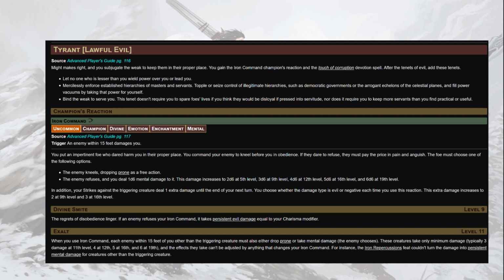But the champion's reaction, Iron Command, for our tyrants. With the trigger, an enemy within 15 feet damages you. You put an impertinent foe who dared harm you in their proper place. You command them to kneel before you in obedience. If they refuse, they must pay the price in pain and anguish. The foe must choose one of the following options: either drop prone as a free action by kneeling, or refuse and you deal 1d6 mental damage, which ups as you level, and your strikes deal 1 extra damage until the end of your next turn. This also ticks up as you go.